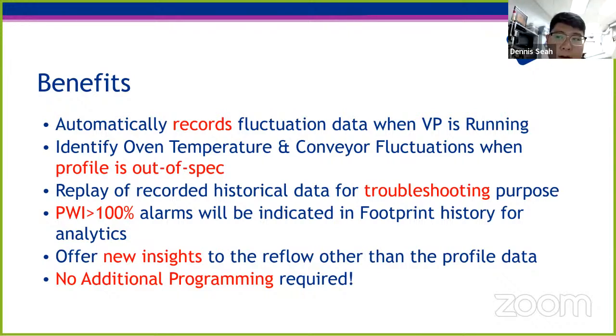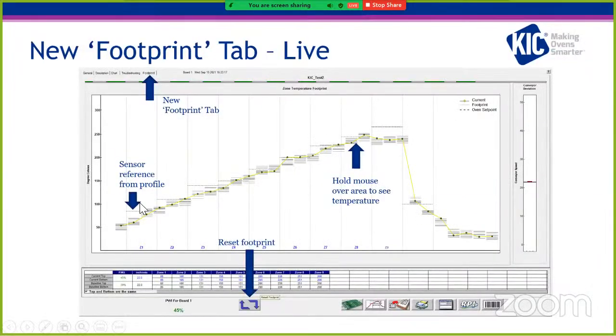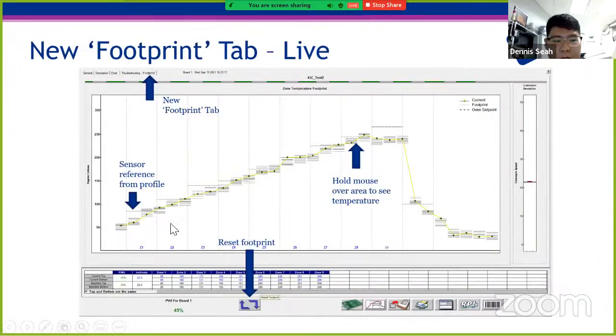Correct. It is not the temperature of the board, it is the probe temperature. That means we are using the probes to measure the temperature in the oven. My question is, hypothetically, if in one zone we have 5 thermocouples, how will the plot move? Will it show 5 plots or 1 plot, how many temperature plots does it show?